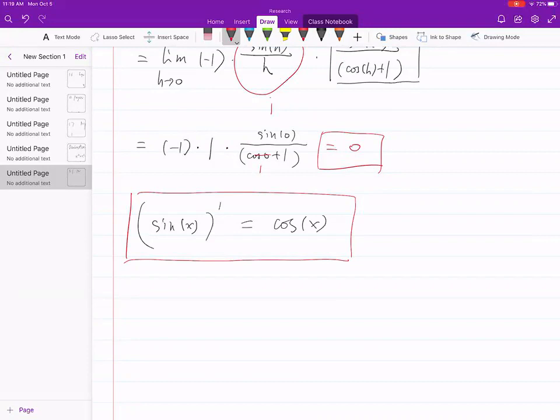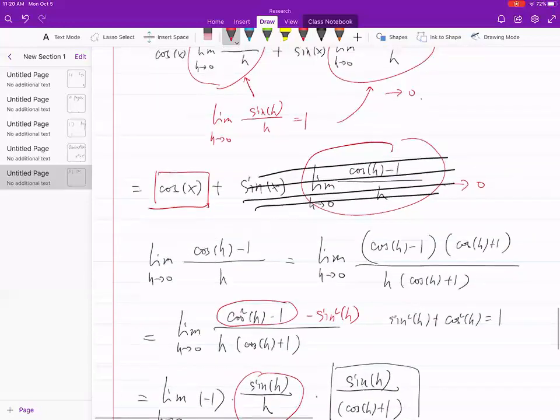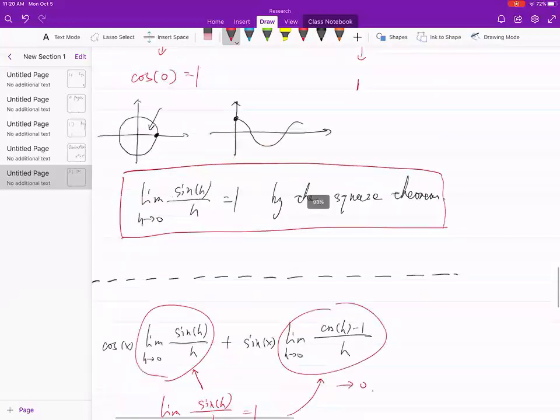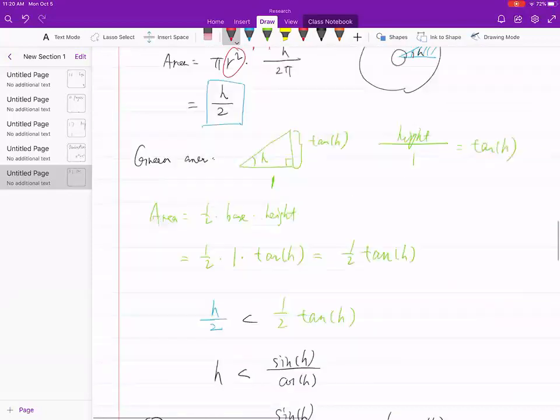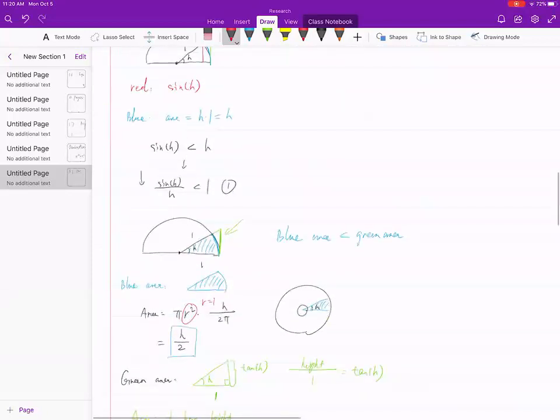For people who have taken AP Calc before, this is the formula they give you. They never told you where this comes from. To really get this formula, you can start from the definition and end up finding two limits. And to find the limit of one of them, you really have to go through all this geometry and apply the squeeze theorem. That's why I say in general, squeeze theorem is really difficult, because the construction can be anything.